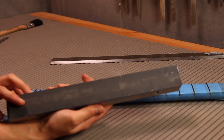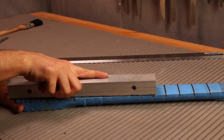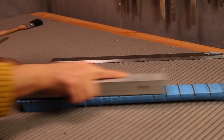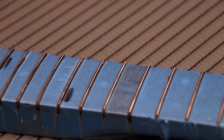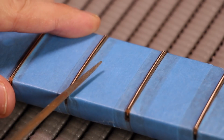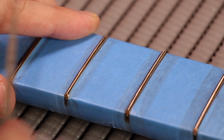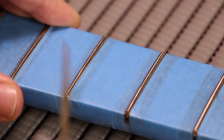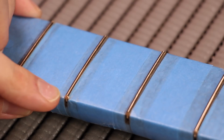Here I will do a very, super light sanding using 1000 grit sanding paper, just using this straight aluminum block. And you can see that it didn't remove anything from the crown of the frets, just very slightly from the top, and now I start routing the ends of the frets and then start polishing.